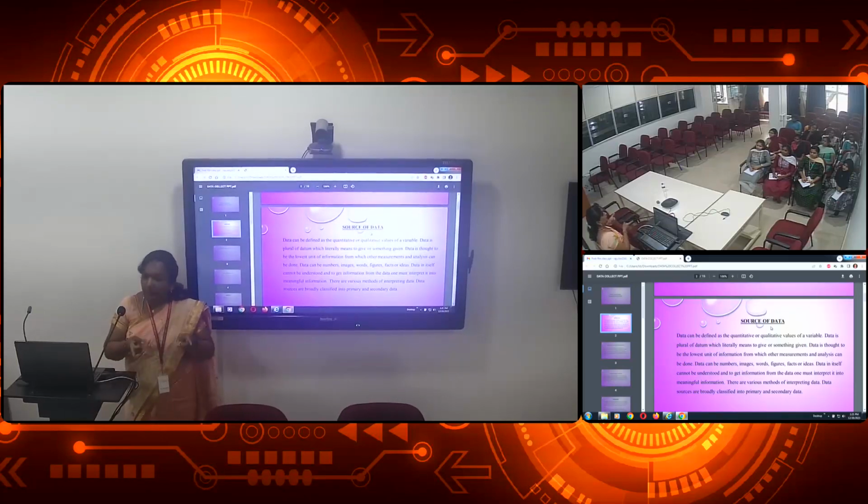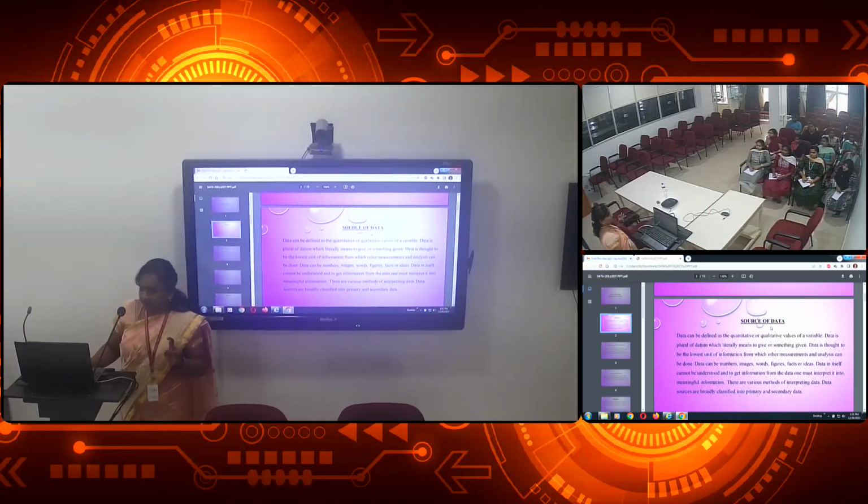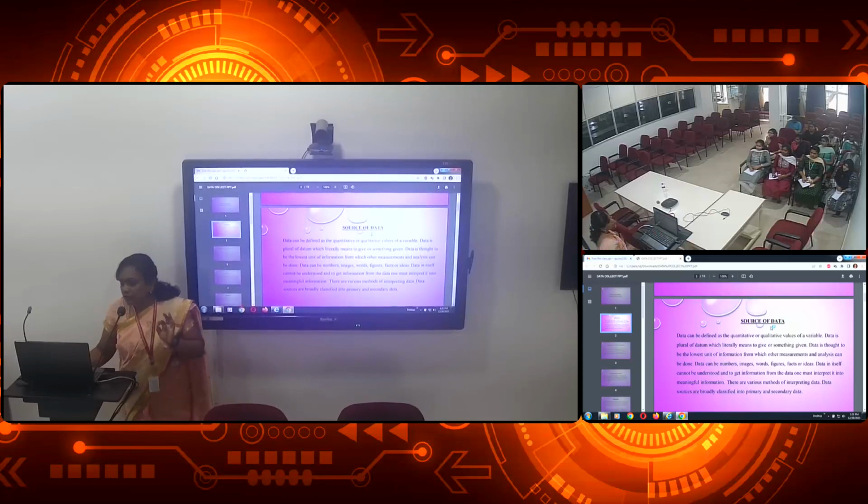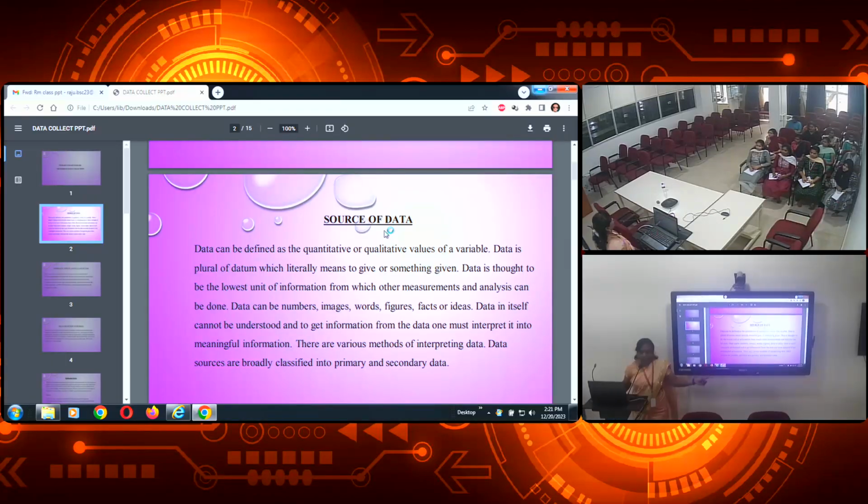So this has to be interpreted. Interpreting means you have to use data analysis here. SPSS we will discuss. Based on different types of tests like the T test, we have to do this. So we are dividing the data into two types: one is primary data and one is secondary data.